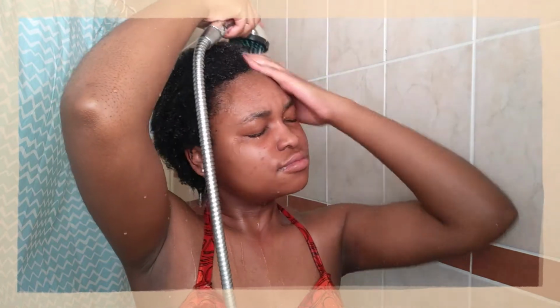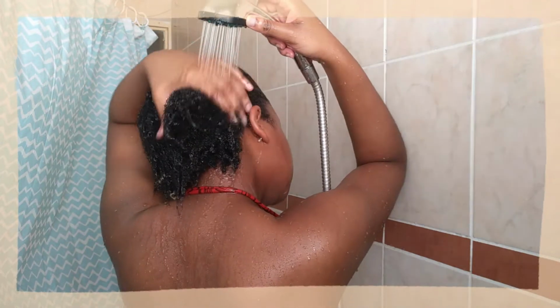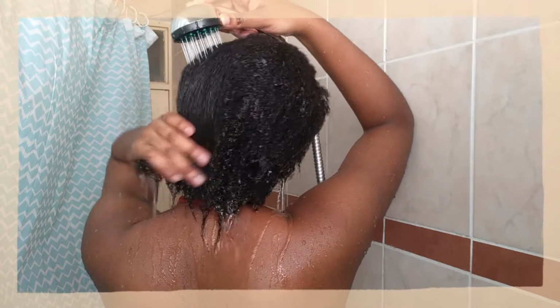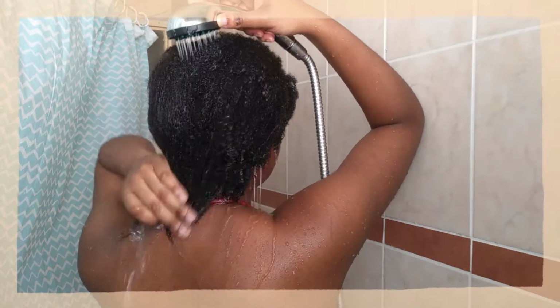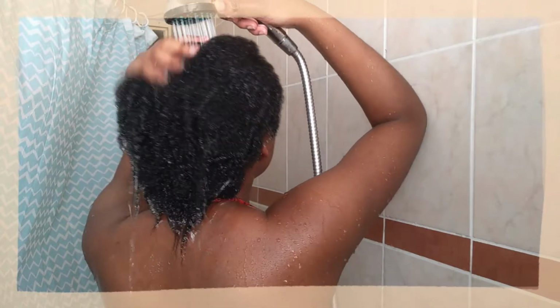The first thing I like to do is drench my hair in water. I've never really felt the need to do anything beforehand, and I still don't. It feels really good to wash my hair. My hair just seems to eat up all the water and it's really soft even without product. This is the first time actually seeing my hair down after the big chop. I'm surprised it actually goes past my neck.